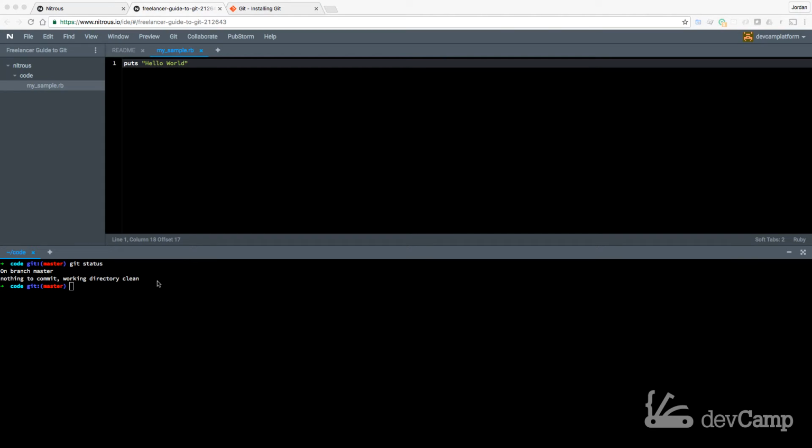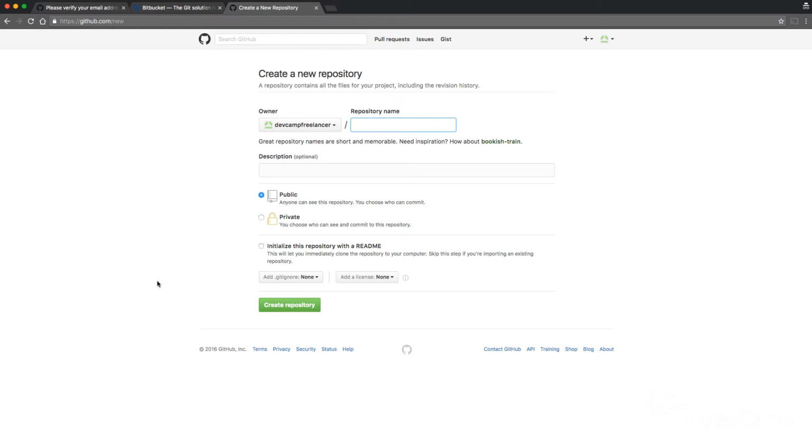So in order to do that, I'm going to have to switch back to GitHub, and I'm going to just say demo, and that's pretty much it. I could say something like demo for video, something like that. I want this to be a public type of repo. If this is for a client, you're probably going to want to make it private. And I do not want to initialize a repository with a README. This is something I like to do locally. So I'm going to hit create.